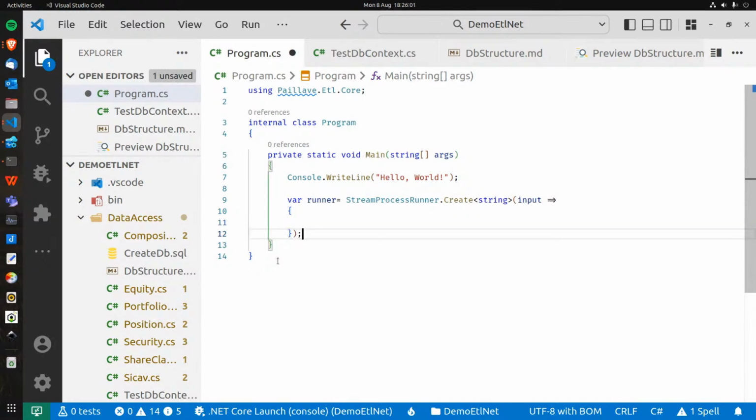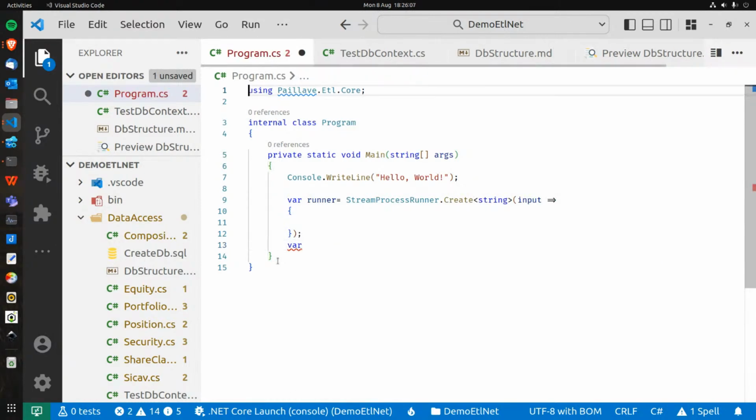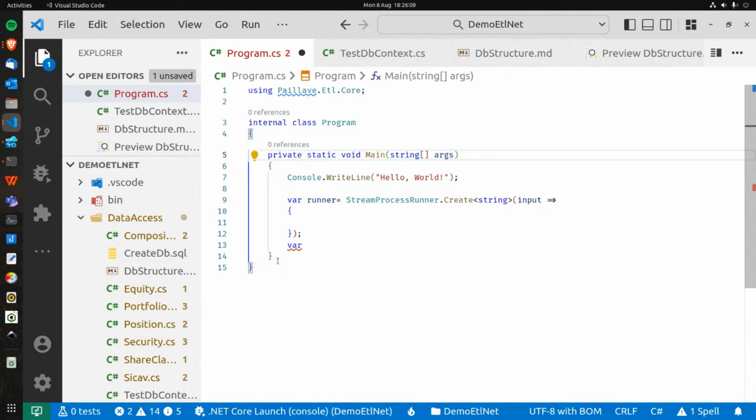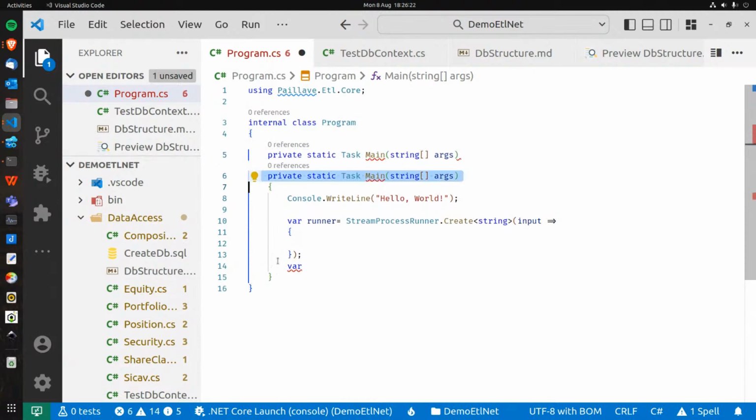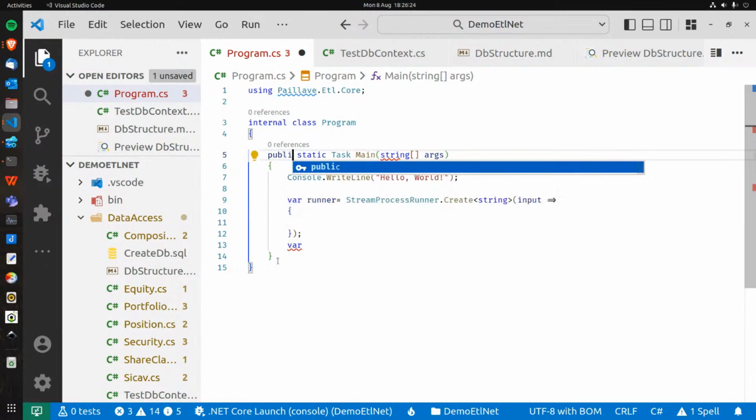So this is how we bootstrap the stream, and then you make something like a task. I think main has to be public too, no? It should work. Does it? Okay. Yeah, well, I'll make it public. I could be wrong, but I think main has to be public.